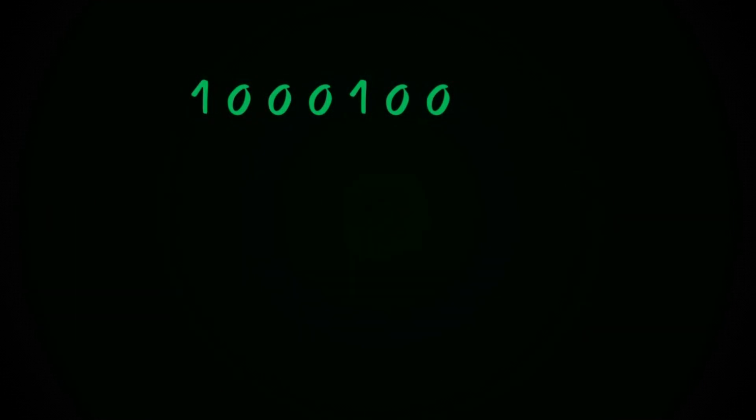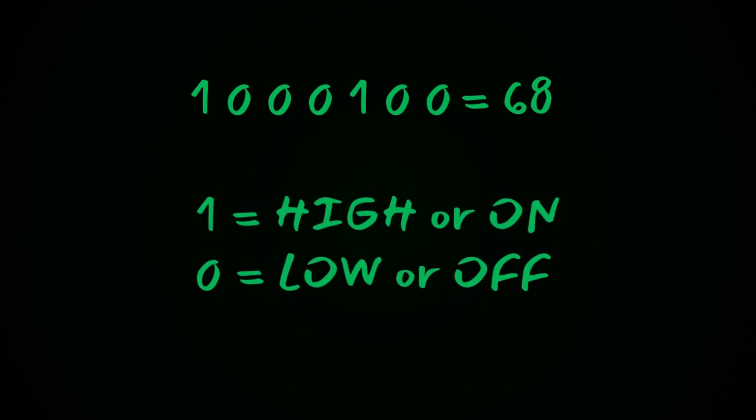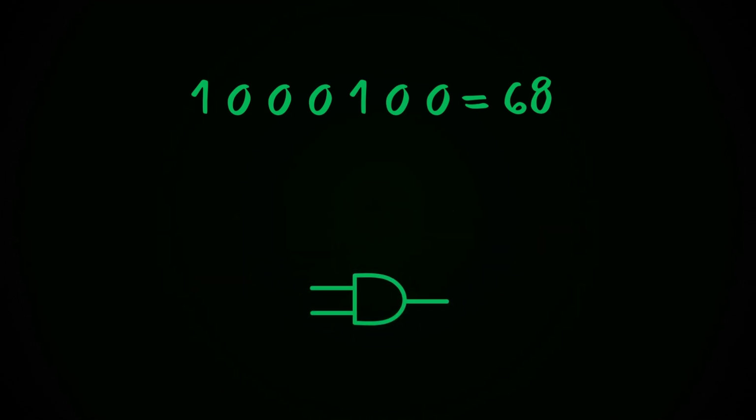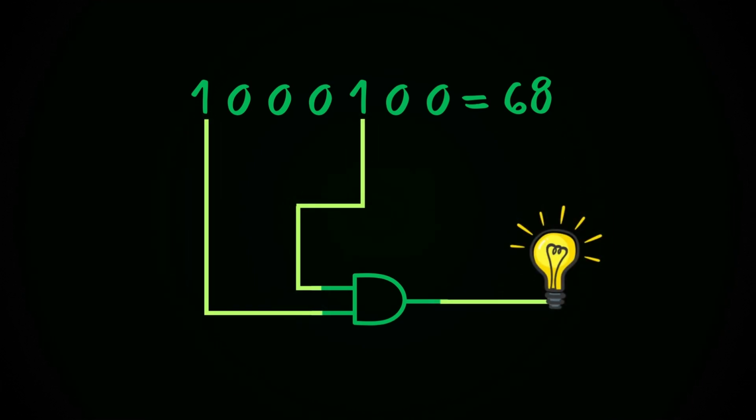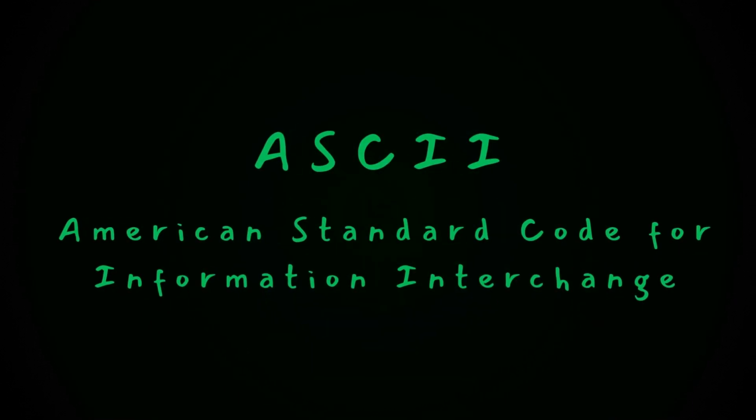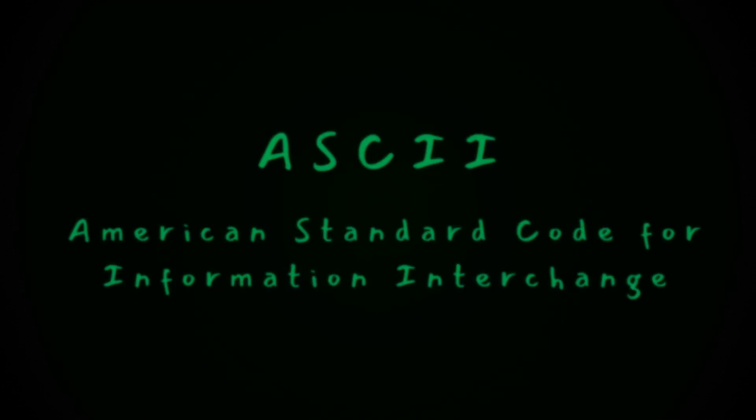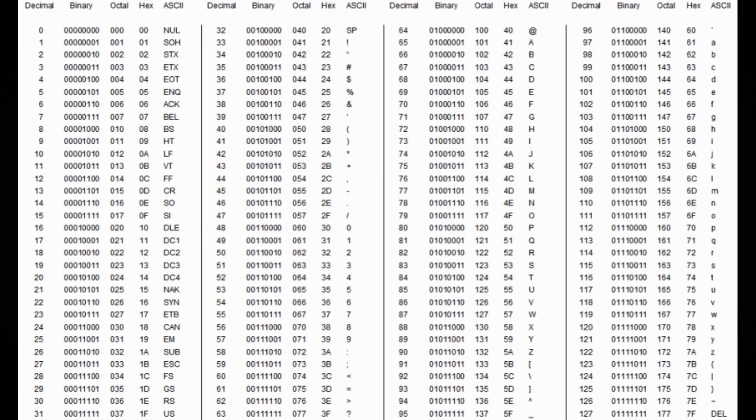Binary doesn't only need to be converted to a value. It has multiple uses, such as in electronics or logic gates. It can either be an on or off state. For an example, if you are using an AND gate, it will require both states to be high for the output to be high, else the output will be low. And binary can also be used for ASCII, or letters basically. It gets a little more complicated in that because ASCII is an encoding system, and that allows you to kind of transfer binary into letters. So you can kind of make meaning out of zeros and ones.